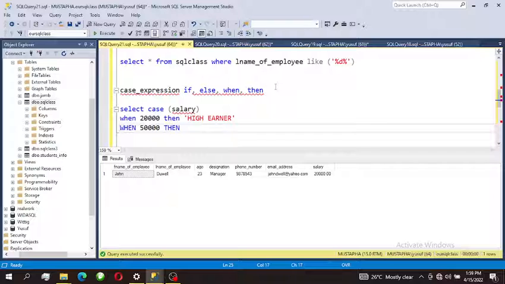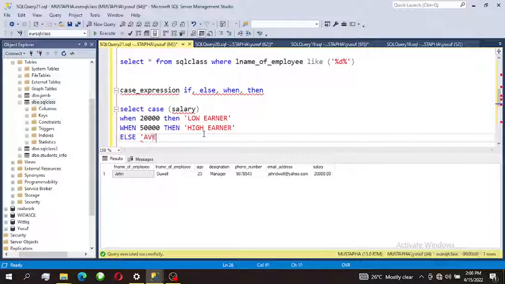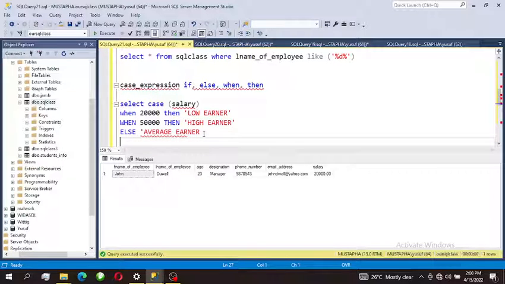So when 20,000, it should be low earner, and then when it is 50,000, tell me high earner. And then if it is something else, tell me that the person is average earner. Then this is where my case expression ends, so I have to put end.